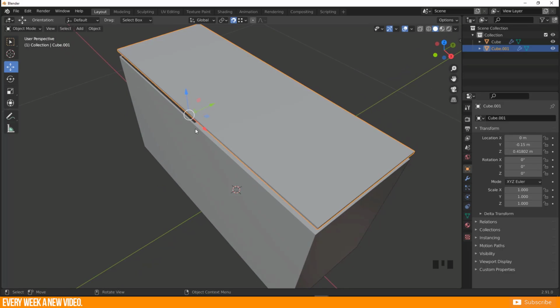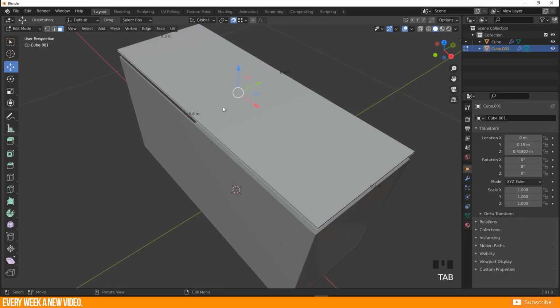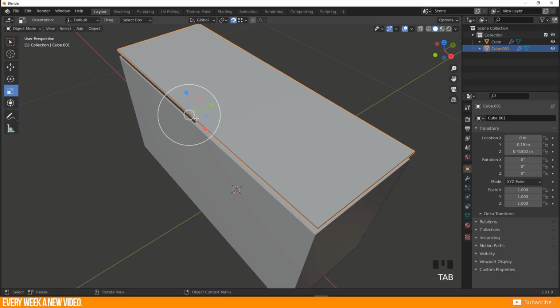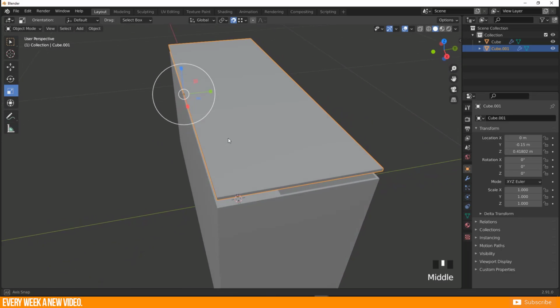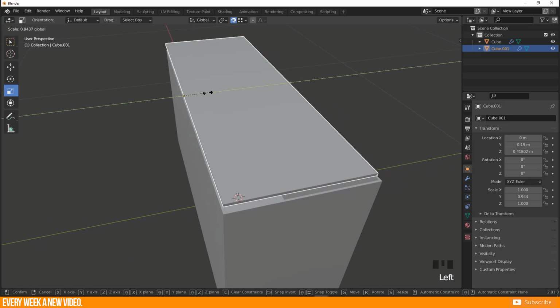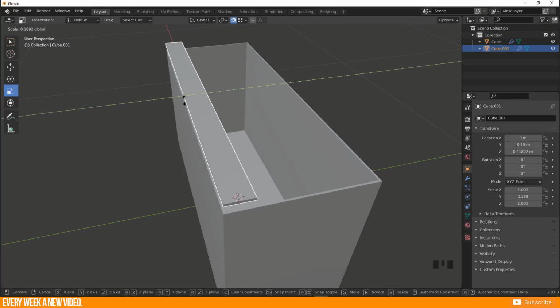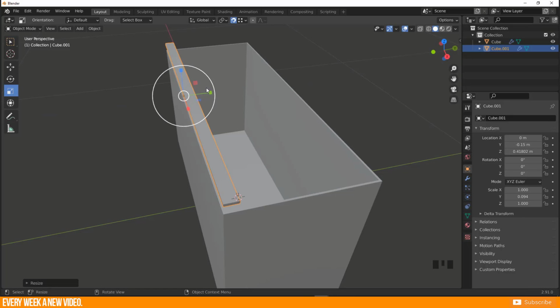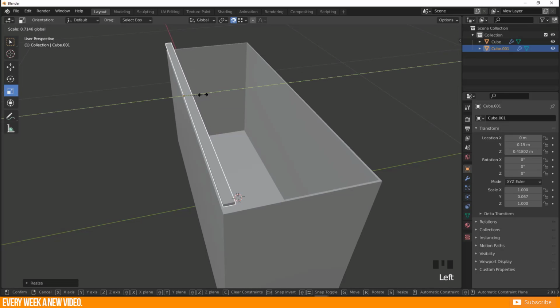So now I want to scale, and I will scale in object mode because, by the way, this is the scaling gizmo, and when I scale in edit mode, then it will be here in the middle, and this is not where I want to scale. I want to scale along this origin point, so I need to go to object mode, and for sure we need to apply the scaling values again later. But I want to have this very much smaller. Okay, this is very hard to do.